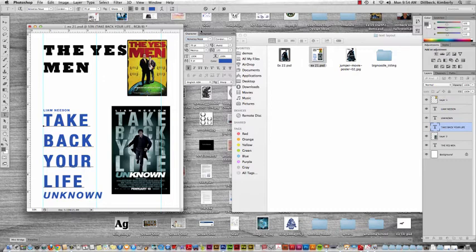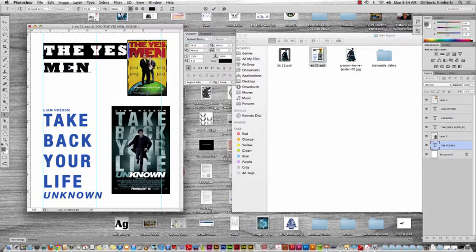Now we're going to adjust the spacing because right now between the T and the H and the H and the E and so on, the spacing is way too big. So to do it, highlight first the Yes with your type tool, and then using Option and Shift buttons, press those both, hold your left arrow and start tapping those letters so that they're close to each other.